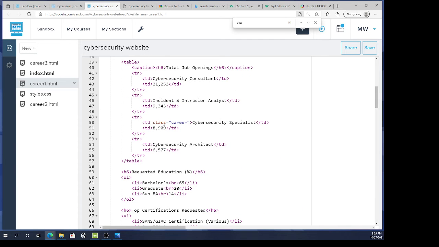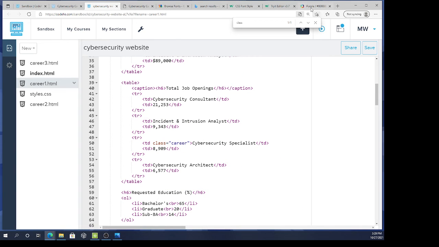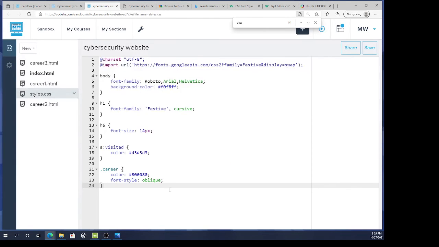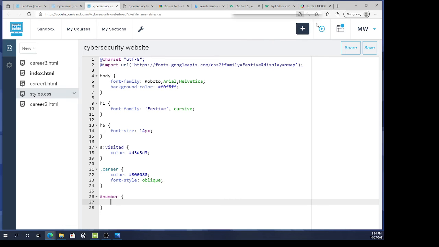Right, but you could also easily change this class to an ID. So I'm going back to our document. Now, since that is an ID, we're going to say hash, and we're going to change font.